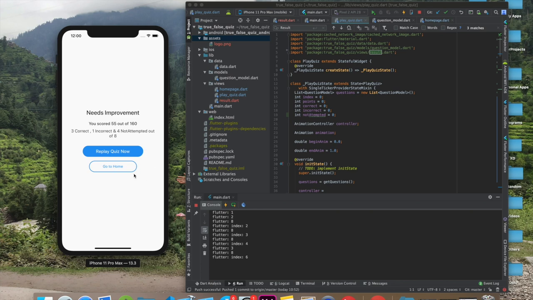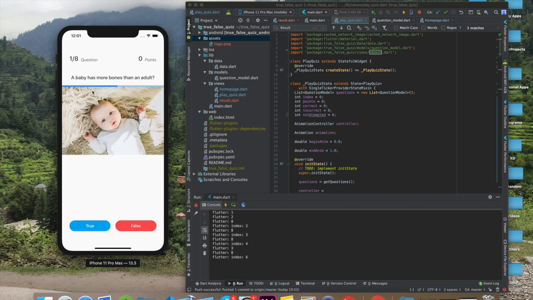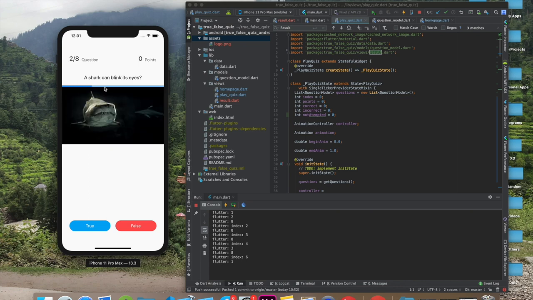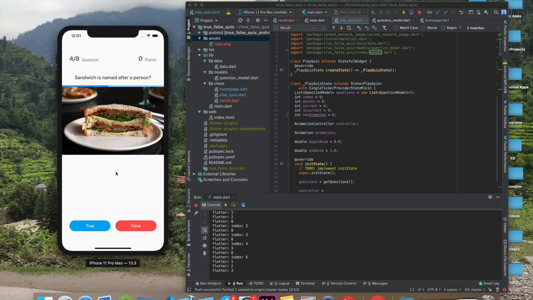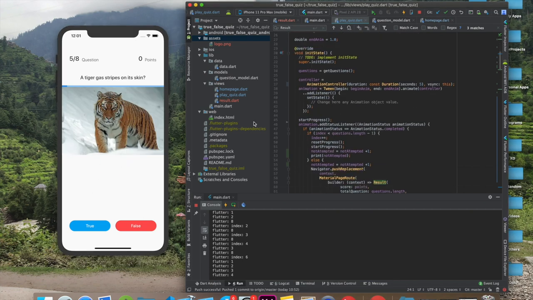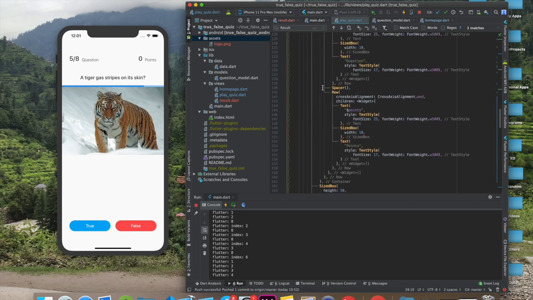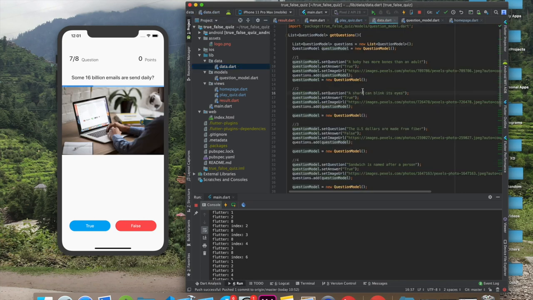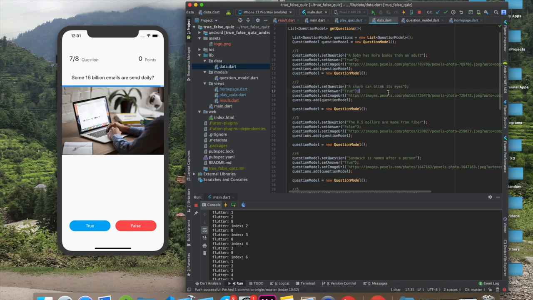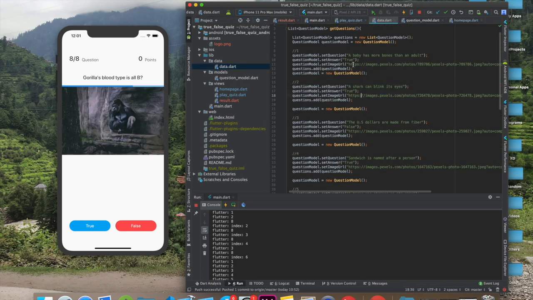Okay, so let me just give you a brief about the things which we will learn in this. So basic navigation will be learned in this as well. You will learn how to use this. This is basically an animation, so you will learn about animation as well. You will also learn how to cache the image, because these images are not actually saved in the asset folder. Rather, we are getting these images from a website called Unsplash, Pixels, whatever you want to call it. So we are using these URLs.